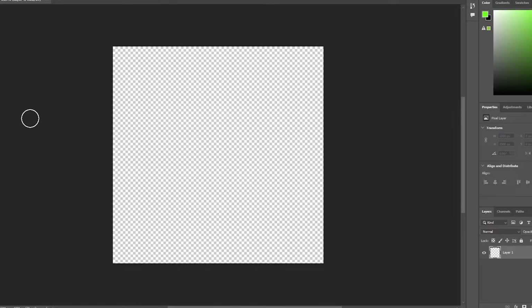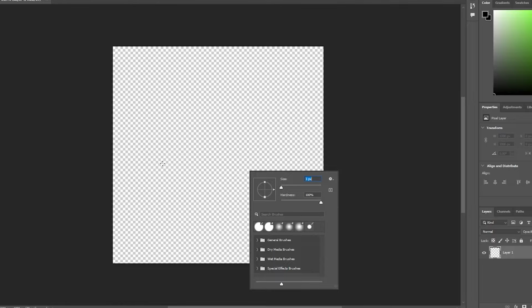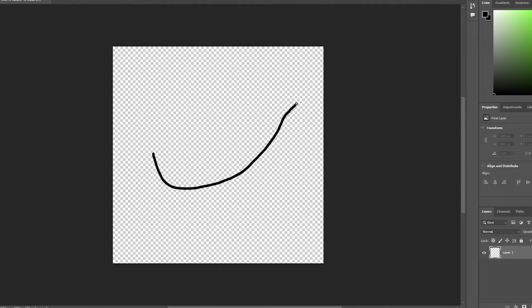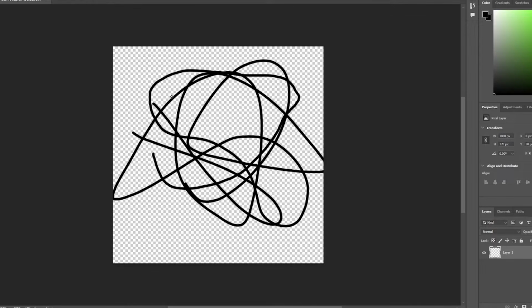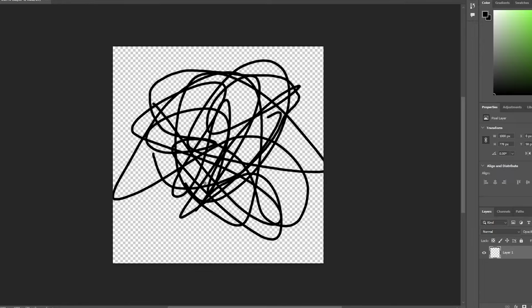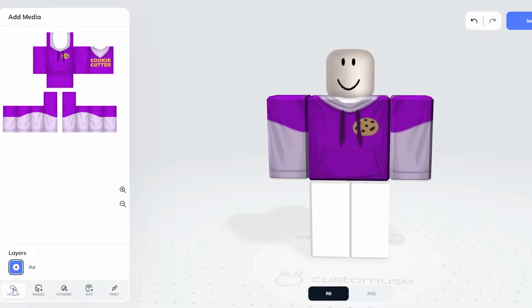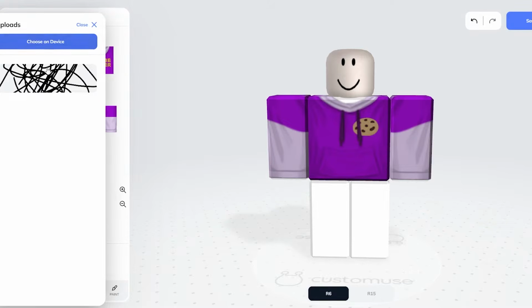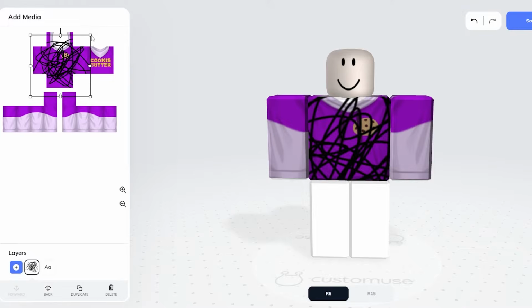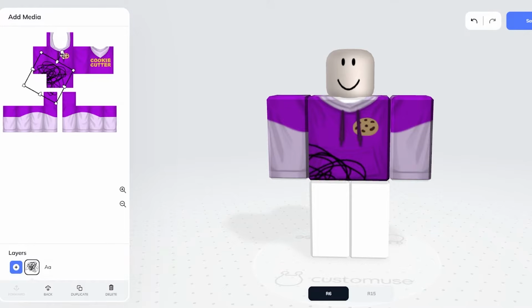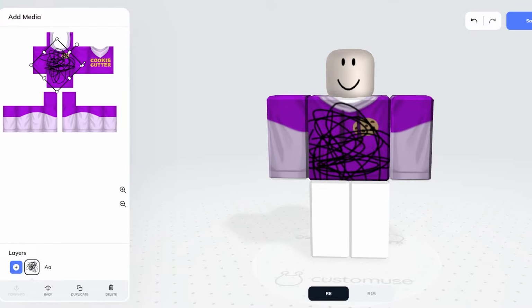You can use Google Images if you want, but I'm just going to use Photoshop here, which is paid software, but there are free versions. I can always make a tutorial on how to do this. Let's just make a cool squiggle. Say this is your group logo. Say your group logo has a weird black squiggle. You can then save this image. And by using this upload button down here, you can get your image into this. So if I select this now, I can scale it and move it and rotate it just as I wish.